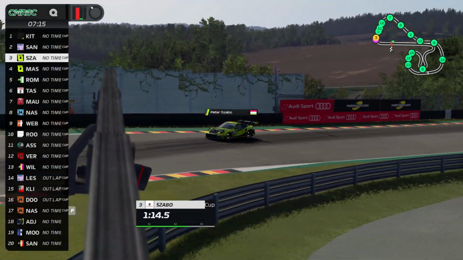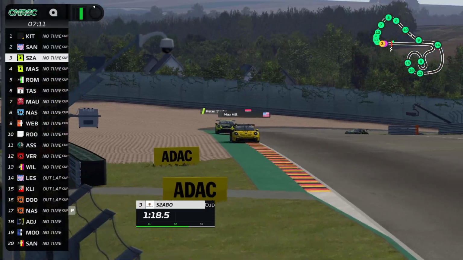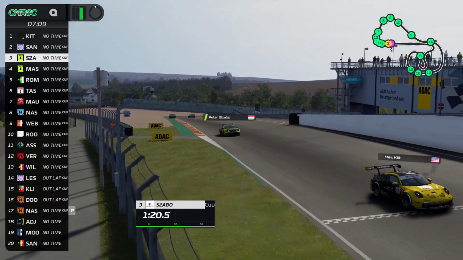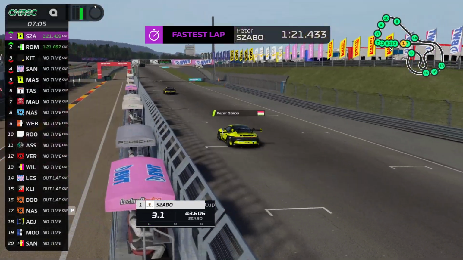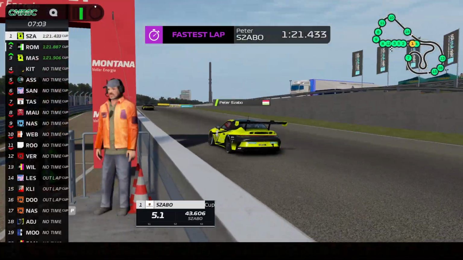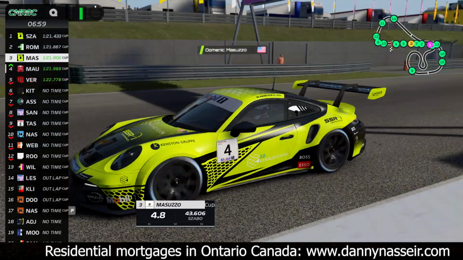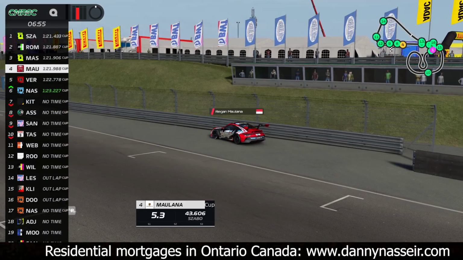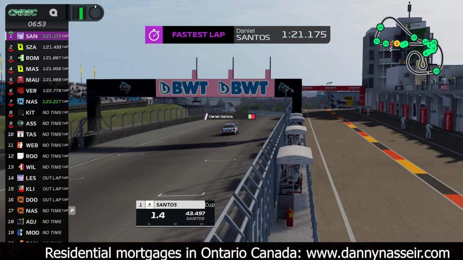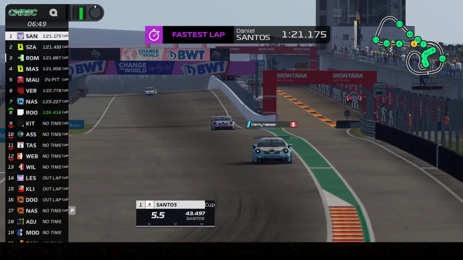Peter Sobel behind him is going to push on hard, however, and we're going to see what time he's going to do. Peter Sobel, Max Kitt, coming across the line now. It's Peter Sobel with the fastest lap, 1:21.433. Times are now starting to roll in here, but nobody looks like they are touching the DNP driver at the top. I take it back. Daniel Santos, fastest, 1:21.175.